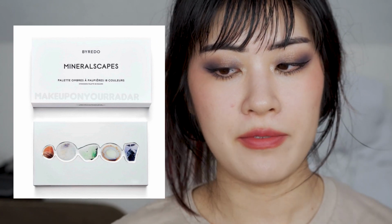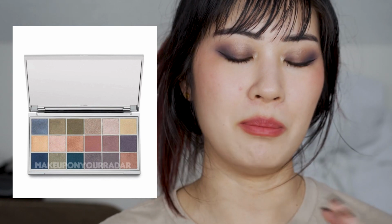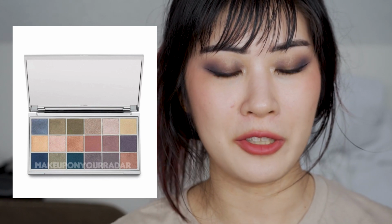So I have confidence in the formula of Mineralscapes, but one of my best friends ever really loves gems and minerals, and they love talking to me about gems and minerals. Whenever they add to their collection, they love having me come over and showing me. They love sending me pictures of things they got. I know nothing about gems and minerals, but they know a lot, and I just really like it when I learn about my friends' interests and fixations. I just soak up that information like a sponge. So I have kind of a fondness for gems and minerals just purely because when I see them, it really just reminds me of my friend.